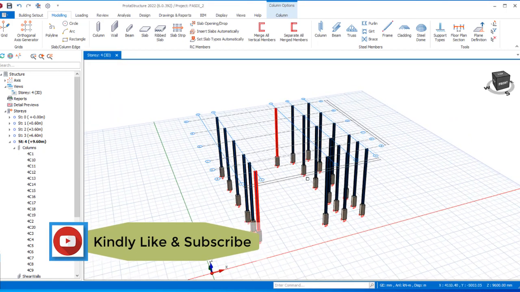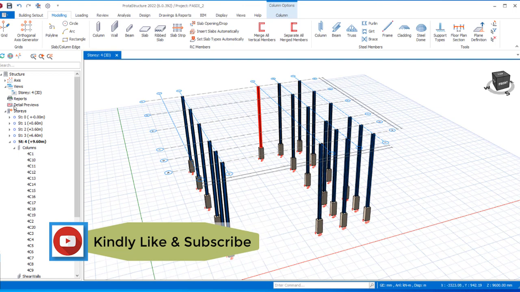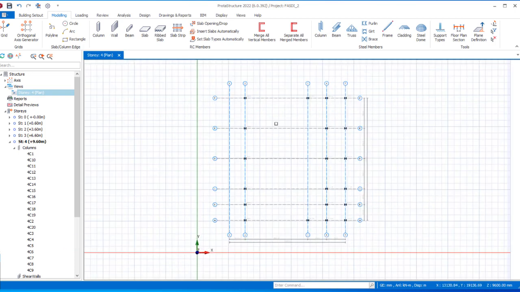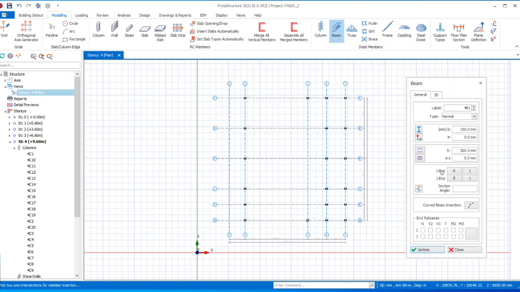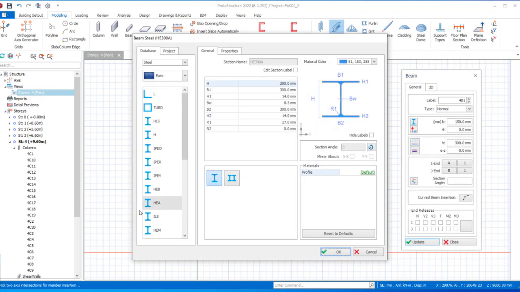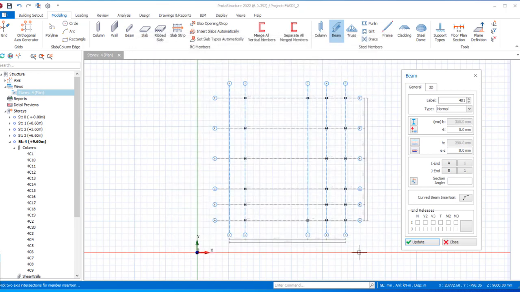Now we want to be inserting the beams, so we go to the plan view of the story 4. At this plan view, we want to be placing beams in this line, in this line, and in this line. Sorry, it is a steel structure, so steel beams. In the steel beam dialog like this, you can always check your sections. Select the right sections you want to use. I'm okay with these sections, so I click on the OK options.